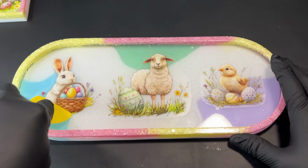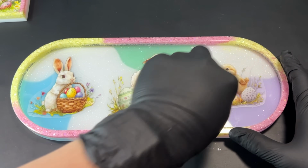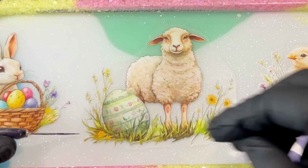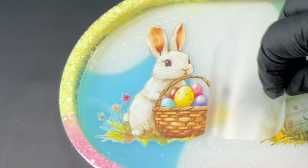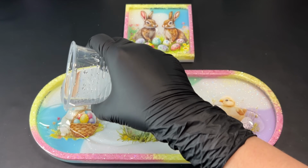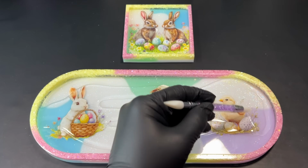I am wondering how this would work with other types of resin like UV or polyurethane, but I'm mostly curious about UV since it gets so hot so quickly. If any resin is going to cook the Play-Doh, I think it would be UV resin. It could be fun to test that out too. Let me know in the comments if you'd like to see me test out Play-Doh with other resins.